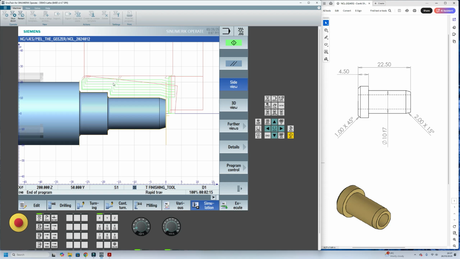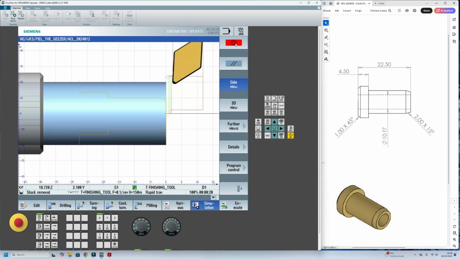Just remember, the red is rapid, so you want that coming away from the workpiece, and the green is actually cutting the workpiece, where you're getting it to machine the parts as well. You might find that the 21mm overall diameter that I've set up might cut fresh air for the first bit. If you want to rerun graphics again, hit the reset button, as you see there, the two slashes, and the green button up there for cycle start.